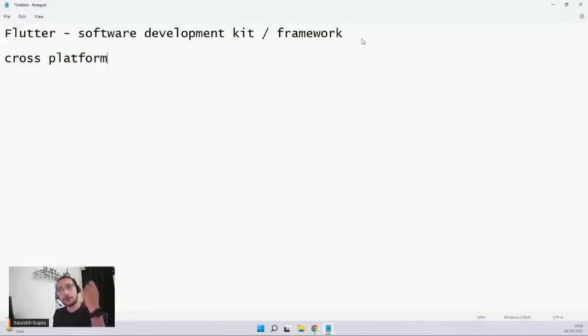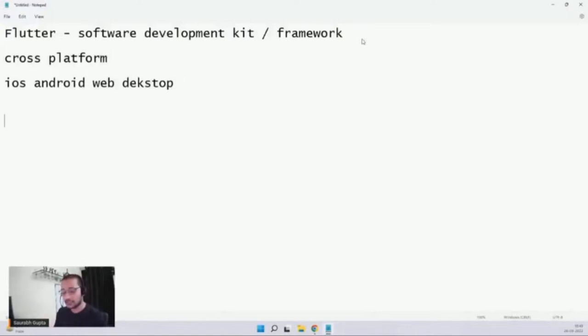Second, there is a lot of question going on, like, does this develop apps for Android as well as iOS and mobile apps? So yes, whatever app you create in Flutter will run for both iOS and Android. And not only is it limited to this, as I mentioned, it's cross-platform. It will run as a web application. It will also run as a desktop application for Windows. So it covers all the platforms.